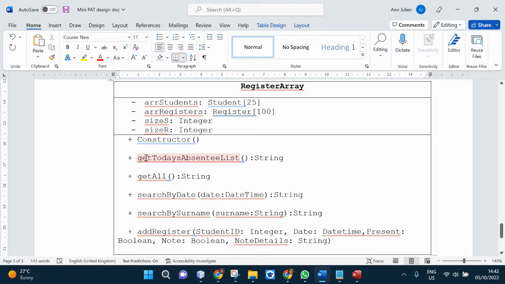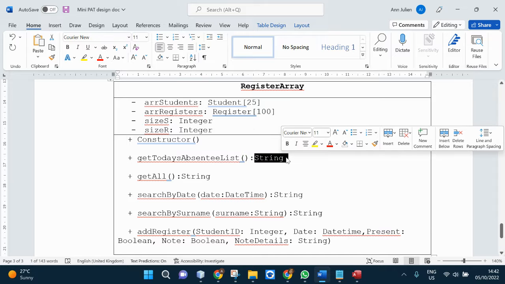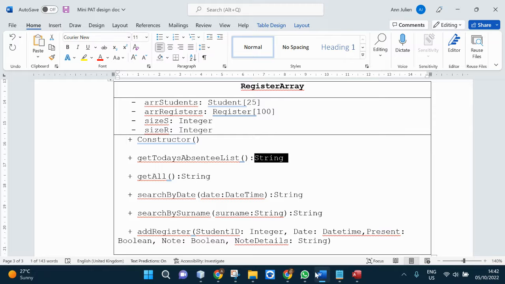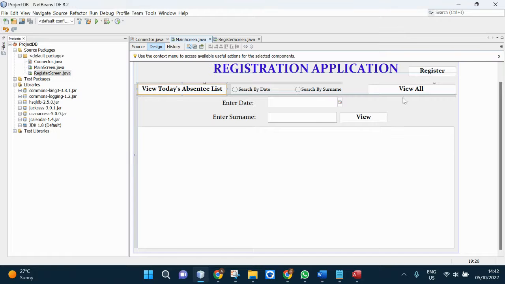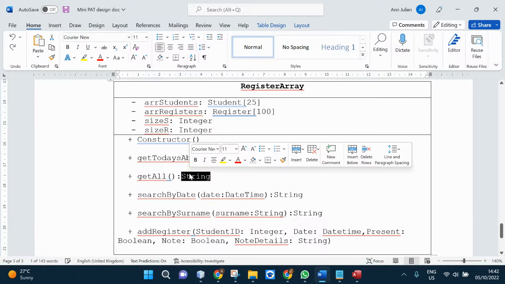So for now, I'm just saying there's a method called get today's absentee list. It will return a string. How it will do its job, I will explain when we code. The next function in your screen is to view all items about the register, the students, etc. So I create another method called get all, which returns a string.